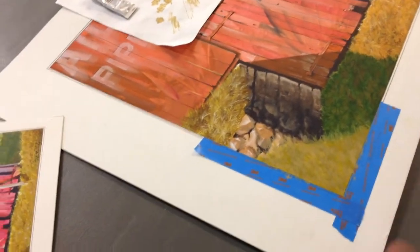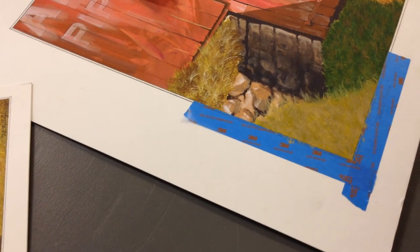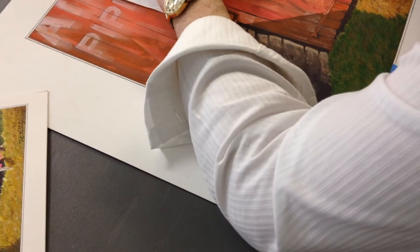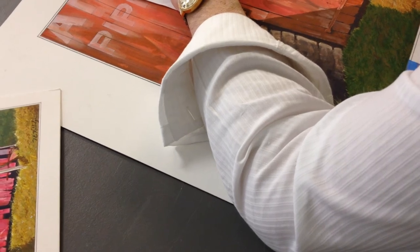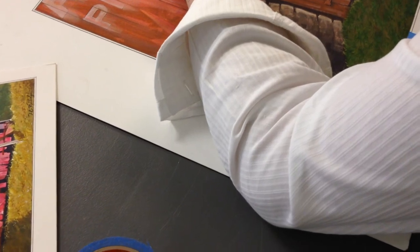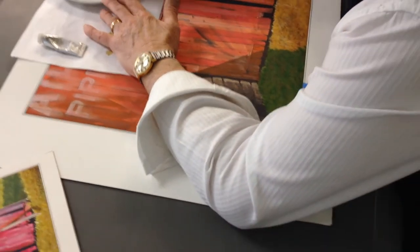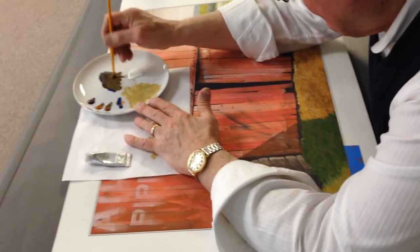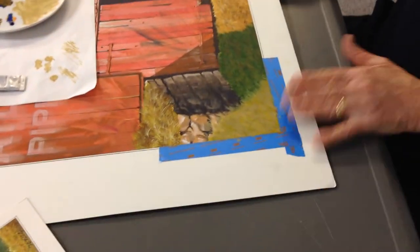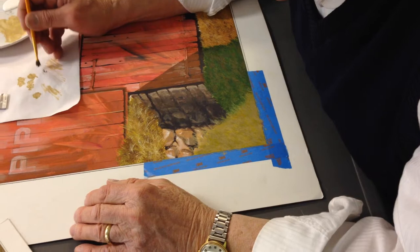Now, grass grows in clumps. I know people say, I don't know, Tom, I don't think it grows that way. It does, it grows in clumps. Any person that knows gardening knows that it grows in clumps, and they wish it didn't because it's a pain, but it grows in clumps. So we want to now accent those clumps, okay? Because we've already built the ground where we had the one green and then we had that other kind of earthy color on top of it, a neutral.